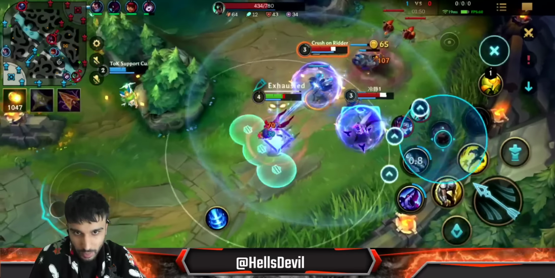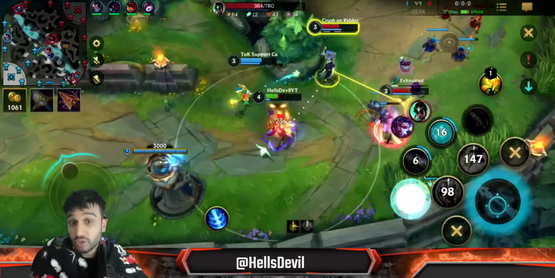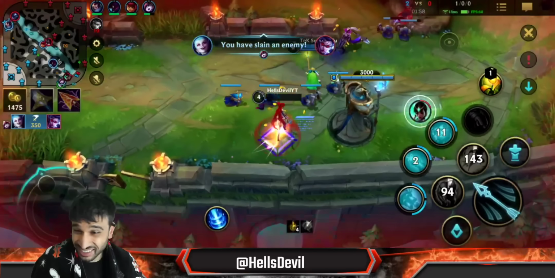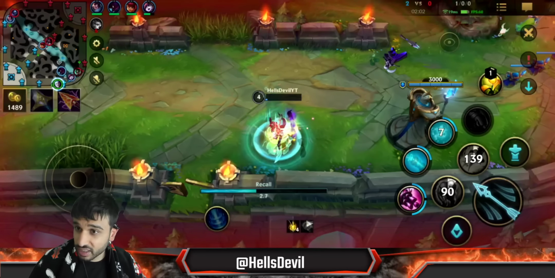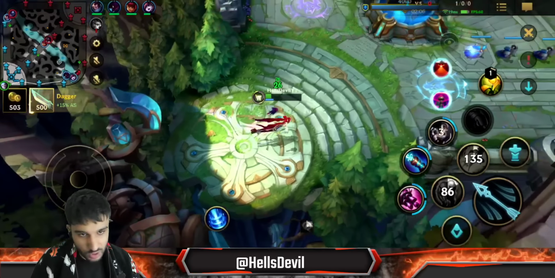Don't just run away. Hey, I screwed up here. I screwed up. So look, I don't want to stop. But yeah, if you get ganked as a Jinx... He tried to kill me under the turret. That's funny. If you get ganked as a Jinx, you can either run away or you can put your third ability down to trap someone.